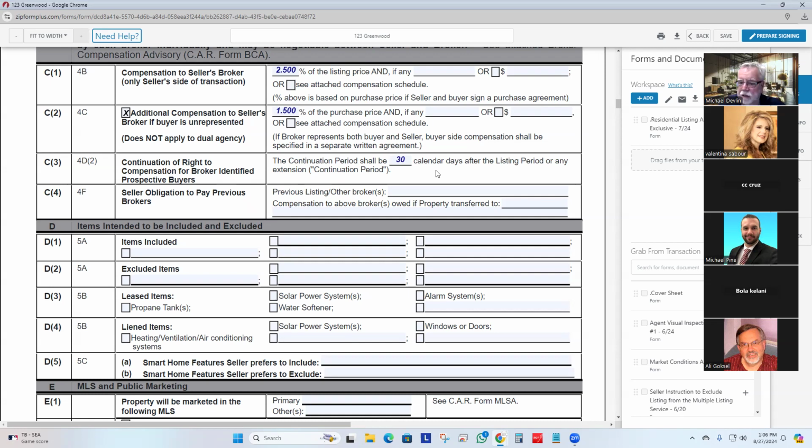See, the idea is your listing is over on Friday. You're showing property to some buyers. They're like, we really like it. We're interested. We're going to think about it over the weekend. Well, there's a problem because by Monday, your listing is expired. And what your fear is, they're going to come back. They're going to see your for sale sign is gone. They're going to go up and knock on the door. Owner opens the door and they say, what's going on? We saw the property last week. We're interested in buying it. The sign's gone. Do you still want to sell? And the owner says, come on in. Yeah, come on in. Let's talk.